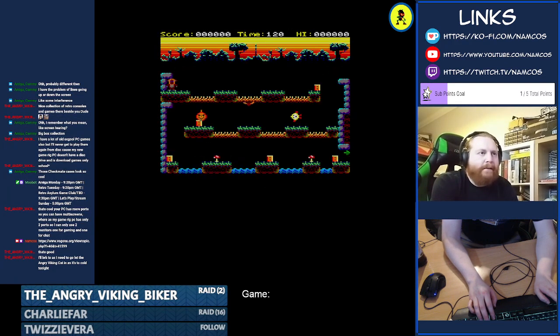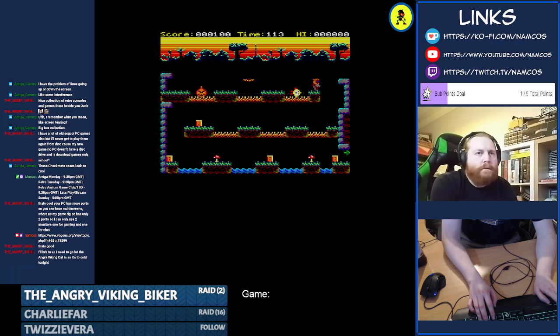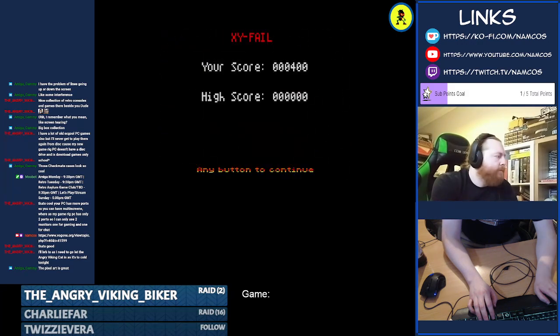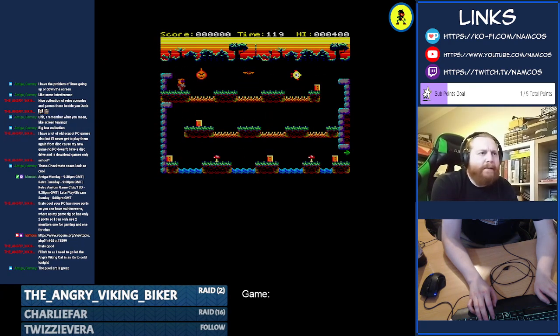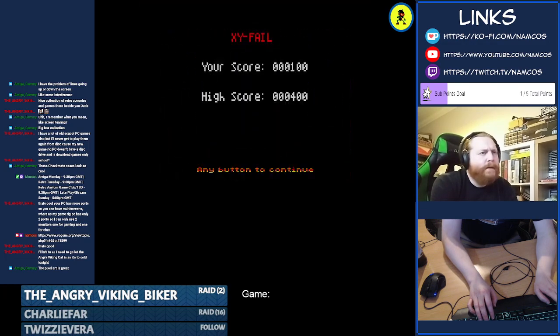Right, okay, so we've managed to get to the second screen, but can I do it again? That's the question. Pixel art in this is great. Yeah, I've seen it on one of the CPC Plus machines. I'm pretty sure it was on a GX 4000, and it looks just as good. Unless it was in a CPC Plus range, it might have been. I'm definitely sure it was on a Plus machine.